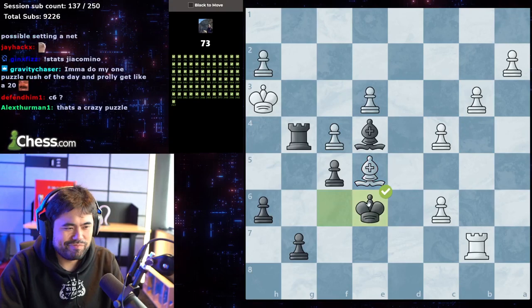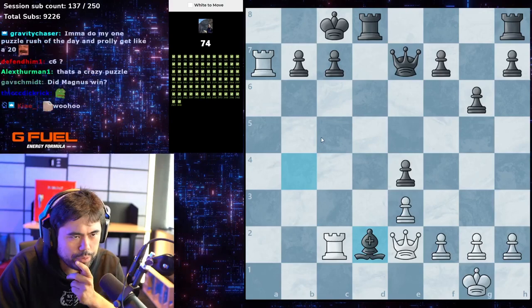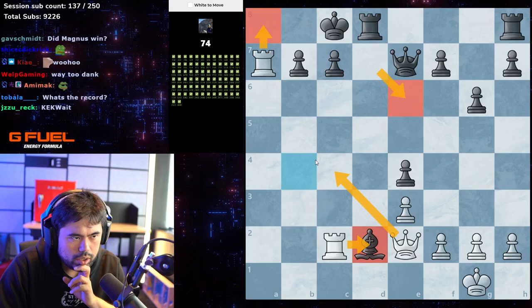There we go. Very good. Okay, now this should be pretty easy. There aren't many options. There's check. This should not be super hard.